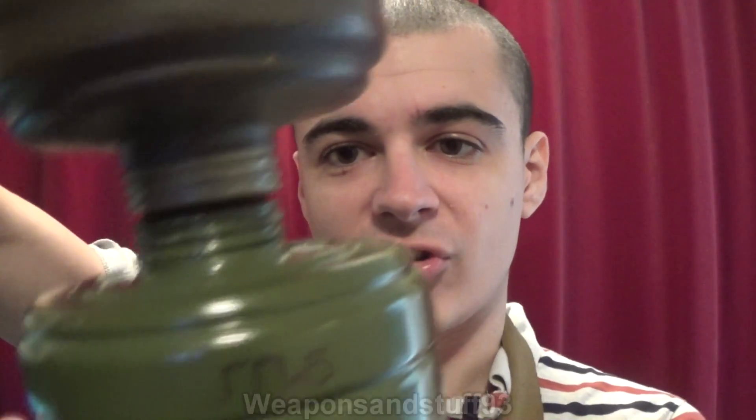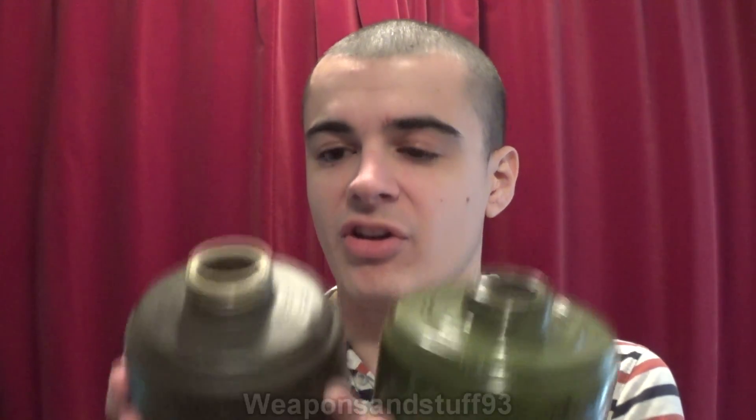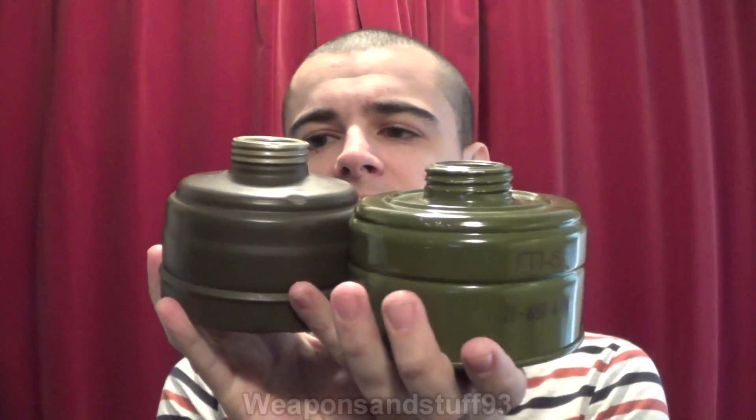It's probably hard to actually show you just how different they are, but you'll just have to take my word for it that the screw pitch is a bit different, the thickness of the screw threads are often different. The point is that basically this is why they don't really work with each other on the other masks. If you want to be protected, you don't use the wrong kind of filter on the wrong kind of mask.